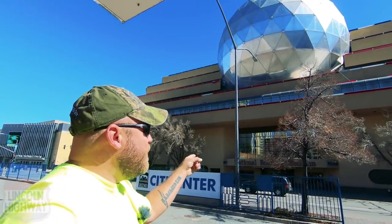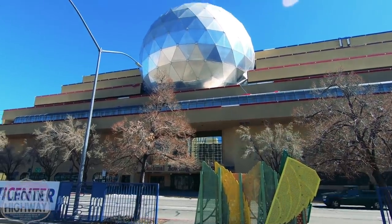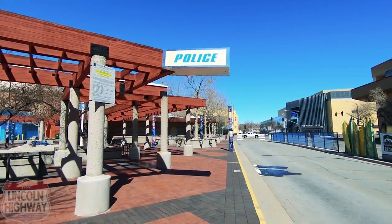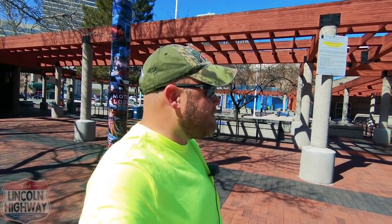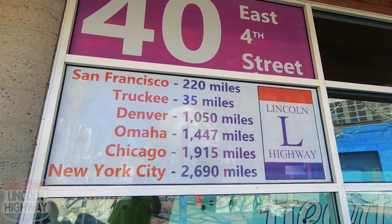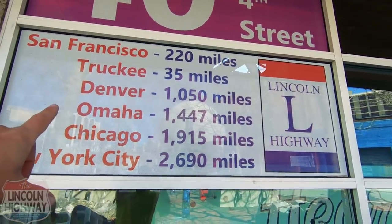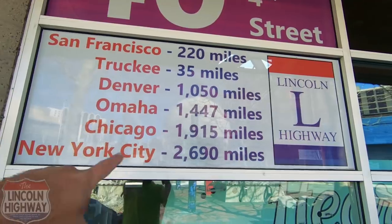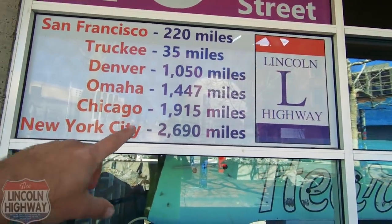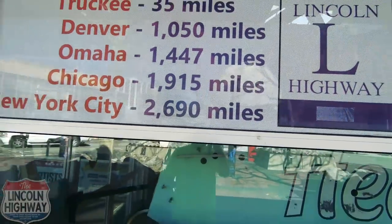Another big dome - this is the National Bowling Stadium. Kind of makes me want to watch Roy Munson in Kingpin. And look, the police station made famous by Reno 911 - well, probably not, there's probably a lot of police stations here. Outside the police station they have a little Lincoln Highway guide letting me know how many miles to everything: a thousand miles to Denver - actually that's not on the Lincoln Highway, but Chicago is. Nearly 2,000 miles to Chicago, and still 2,600 miles to New York City, Times Square. It's gonna take me a while to get there.